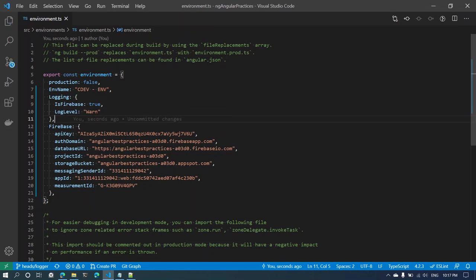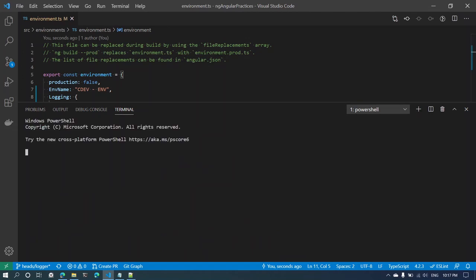We have saved this, and the next thing we need to do is install Firebase and the Angular Firebase npm packages. Let us install these. This handy command is npm install --save firebase @angular/fire. Let us initiate the Firebase installation.